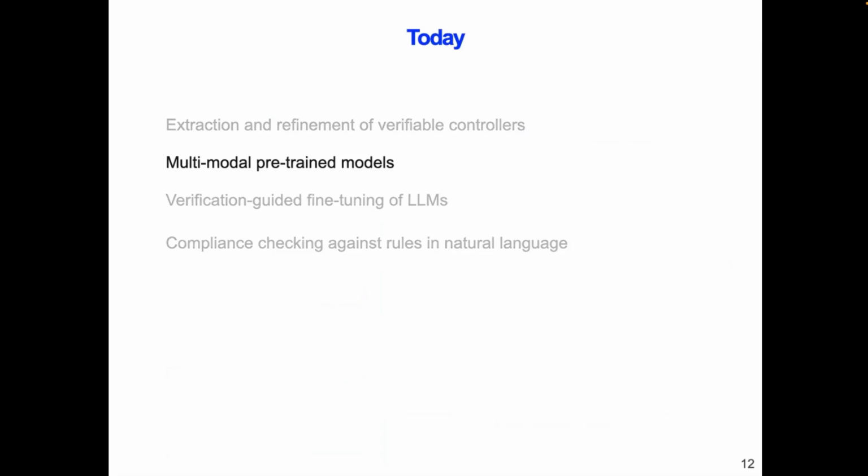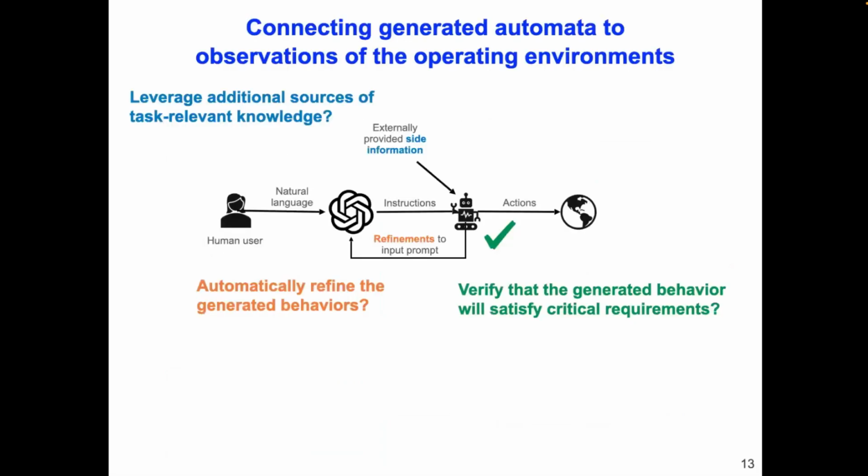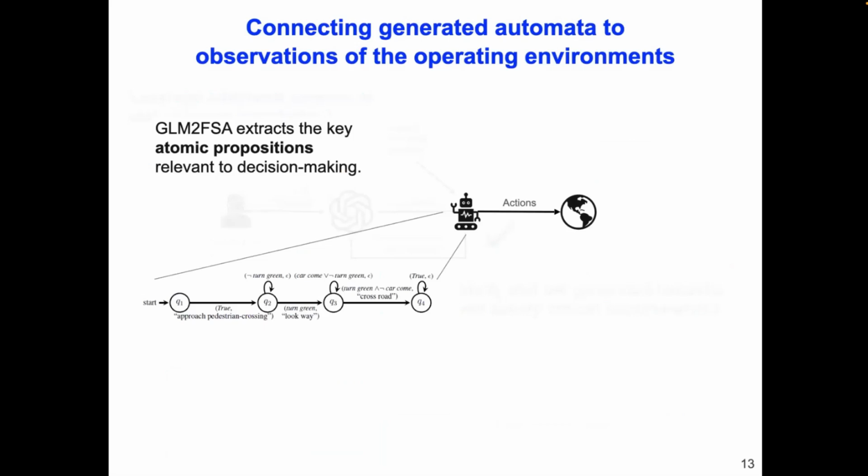So that is the extraction piece. So you have a controller. Now, let's say you verified against some world model. The next piece is really this. So this robot now, let's say, is going to take that controller and implement it. And then if you look at it, there are propositions there. It says, let's take that self transition from Q2 to Q2. It says not turn green, right? It needs to read that from the world. Who's going to give that to the robot?